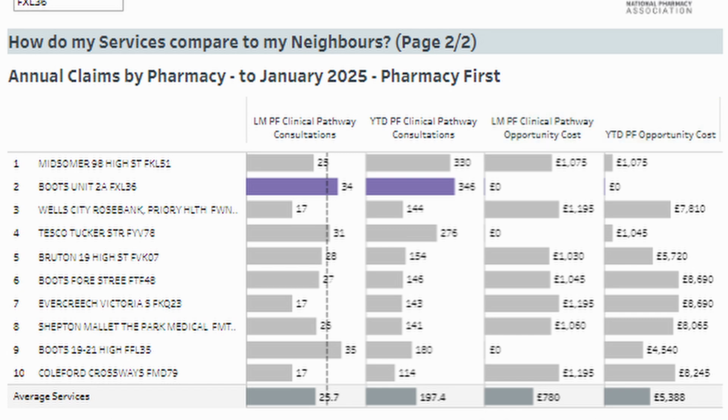The Pharmacy First threshold is referenced by the dashed line. Pharmacies who met this threshold could successfully claim the £1,000 service fee as well as the individual consultation fees, and so they have no missed opportunity. If you notice that some local pharmacies are delivering far more claims, especially in Pharmacy First, it may point to training, operational, or workflow differences that are worth exploring.